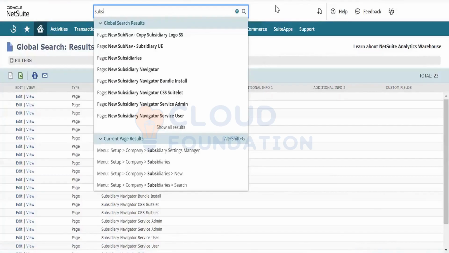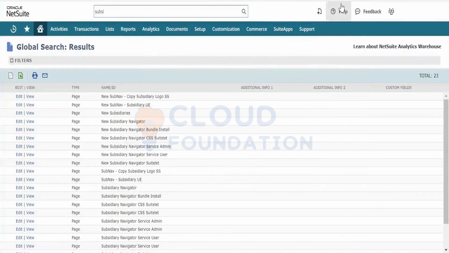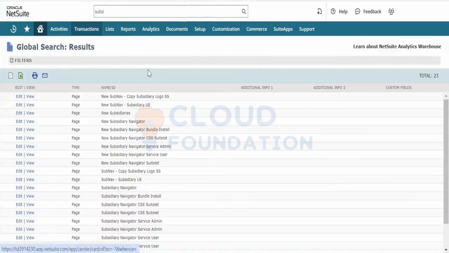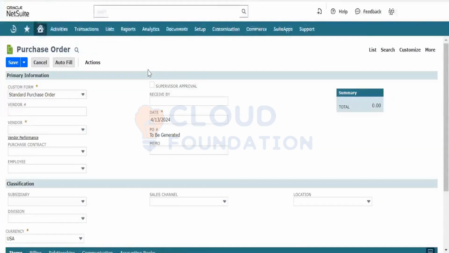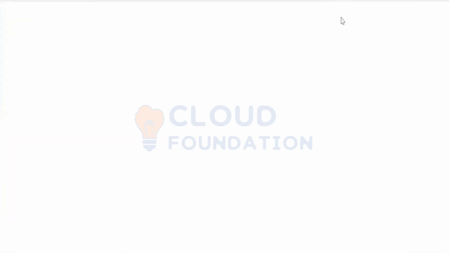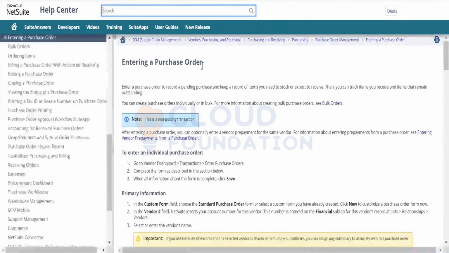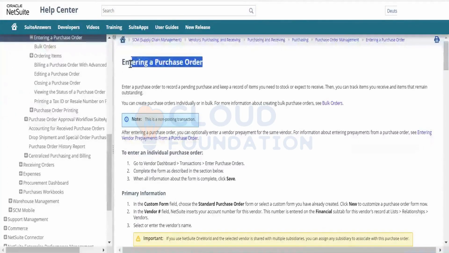And then coming to your help part. How does this help work? Now, this is a customized help topic. Let us say you want to know the help about entering purchase orders. You can go to the purchase order page and then click on help. It will directly navigate you to the purchase orders help, so that you don't have to search for what you want here.